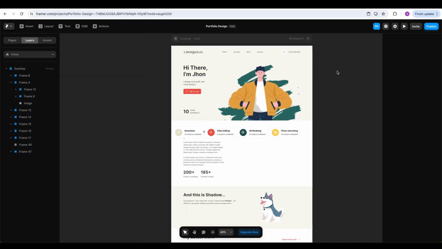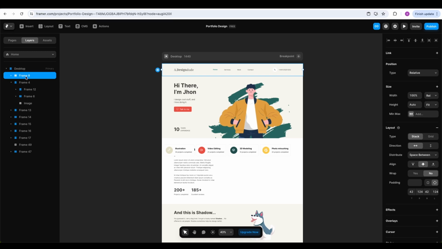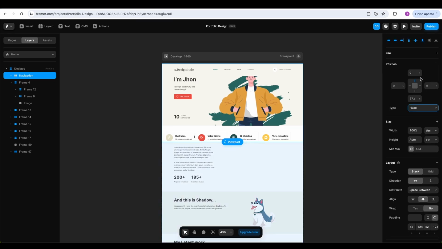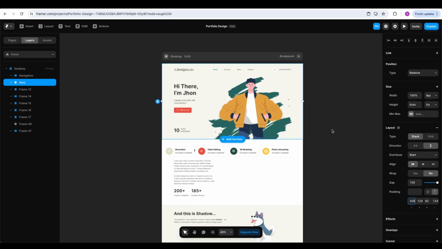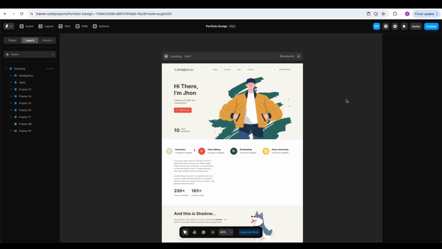There you go. And we also need to make our navigation sticky to the top, or maybe fixed to the top. So I'm just going to select the navigation here, and let's rename it to navigation and set the type to fixed. Now, once I set it to fixed, as you can see, it is being stuck to the top. When I preview it, it's going to stay there. And I need to change the hero section padding now so that there is sufficient space on top. So I'm just going to change the top padding here and make it 200. There you go. It looks nice, beautiful, and that's perfect.